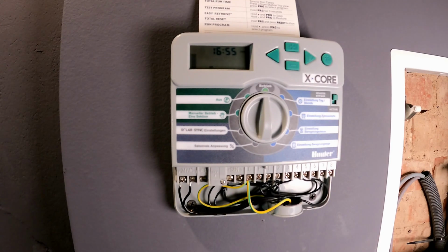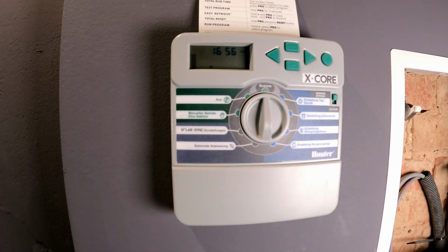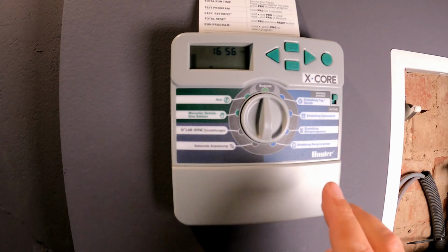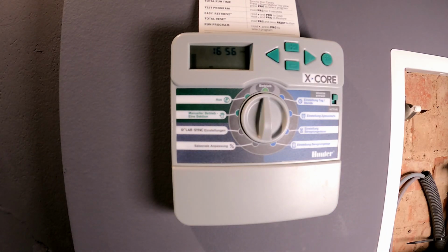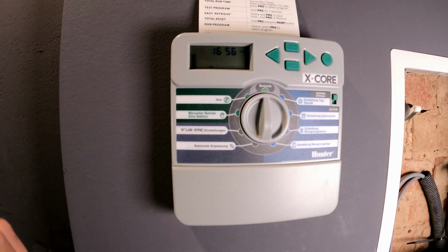The test was successful. I put the cover back on the computer below so that everything looks neat and the cables are hidden. I can start the new irrigation zone manually. I just tried that out and it works. However, my goal is to automate it because that's what I have this irrigation computer for. That's what I'm going to show you now.